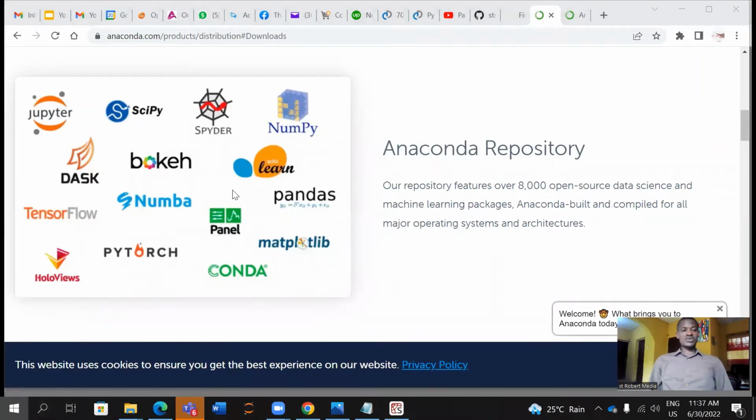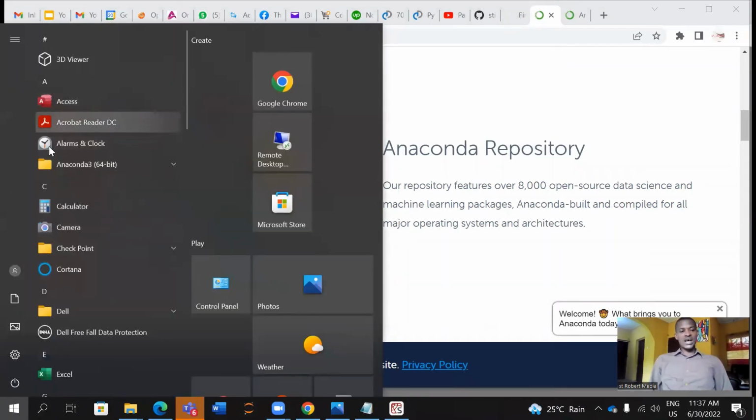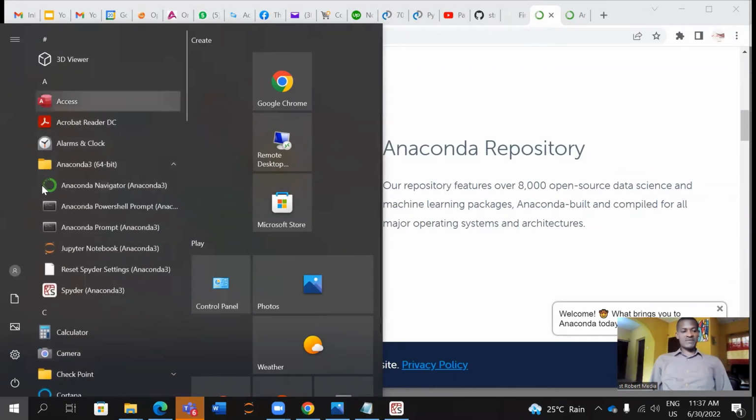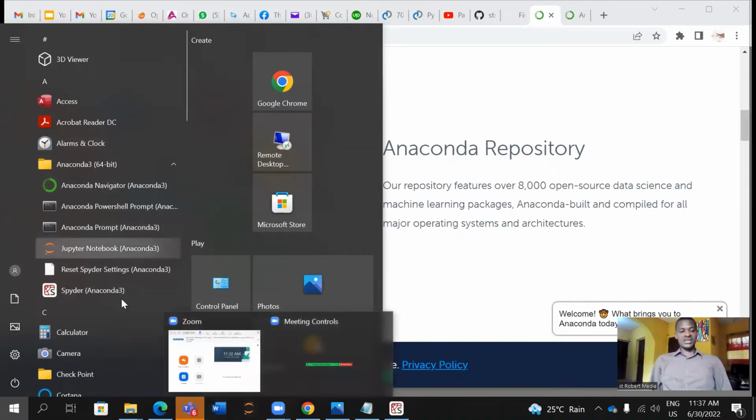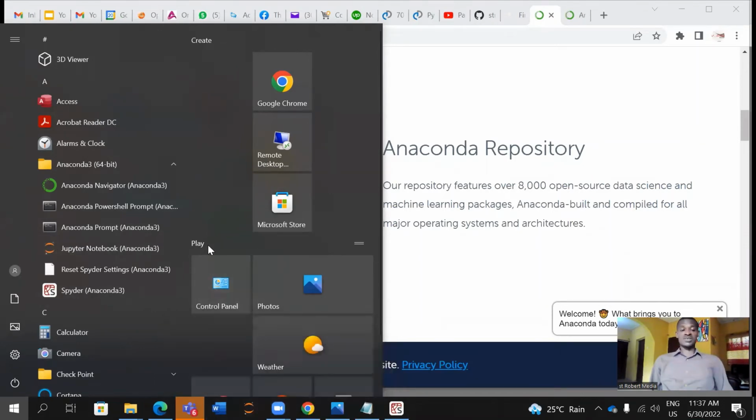Like I said, when you install Anaconda, you would notice that a folder will be installed on your laptop. When you open that folder, there'll be several packages there. I already showed you what Spyder looks like. Now, you have Jupyter Notebook as one of the packages, so all you need to do is click on it. But before I click on it, let me show you here at the bottom of the screen. You can also see Jupyter Notebook. What I've done is come to this folder and pin this icon to my taskbar for quick access. You can do the same as well.